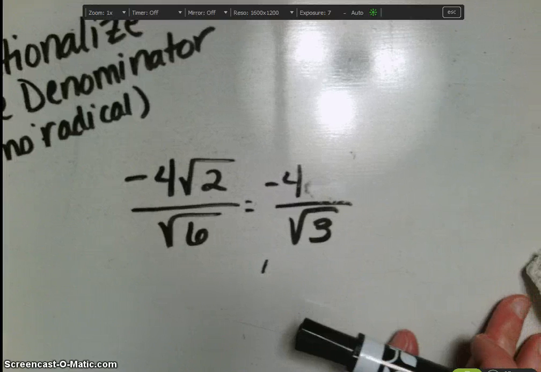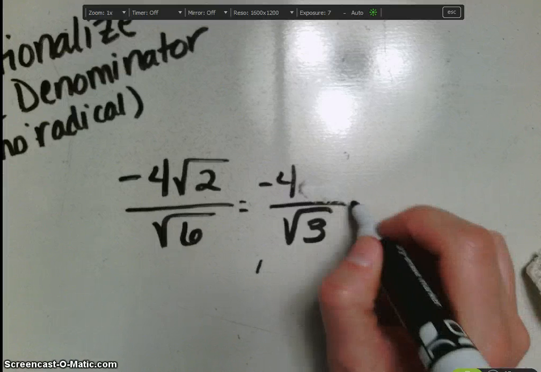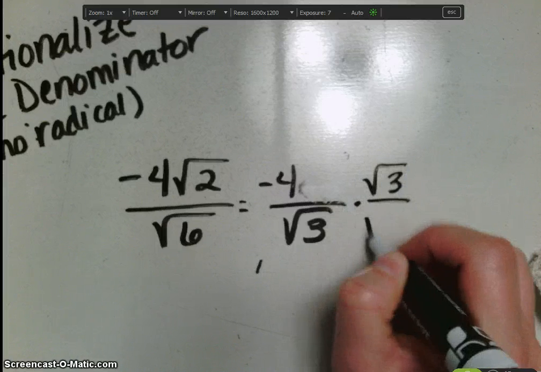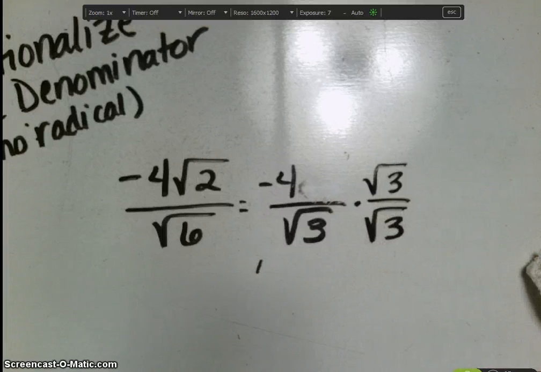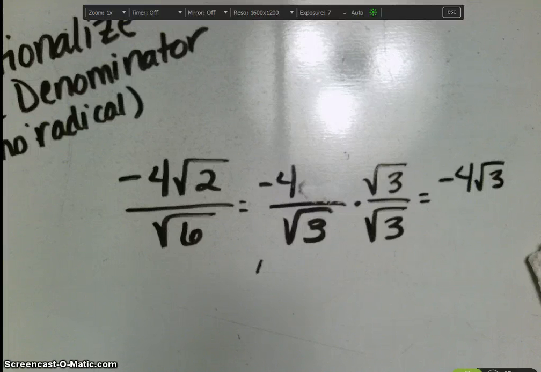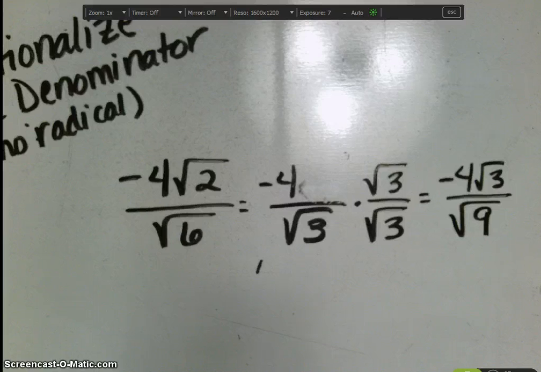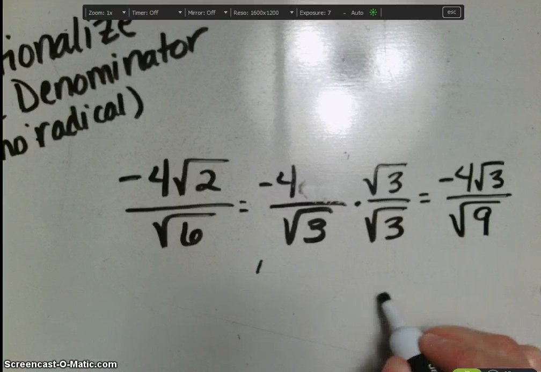Alright, so here's what we do. Whatever the radical is that's in the denominator becomes a fraction over itself. Just repeat it. Because what you're really doing now, you're just multiplying by 1, which isn't going to change the value of anything. Everything times 1 just stays the same. And so we do the top, negative 4 times radical 3. And then we do the bottom. Well, radical 3 times radical 3 is radical 9, which simplifies to whole number 3 because the square root of 9 is 3. That's your whole point.